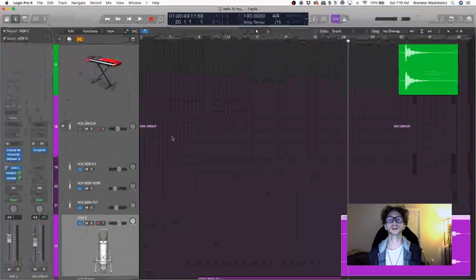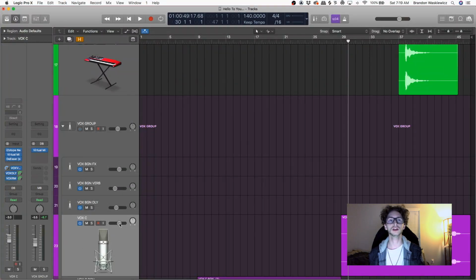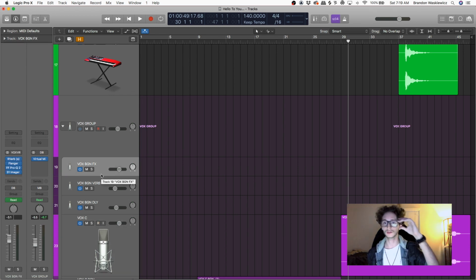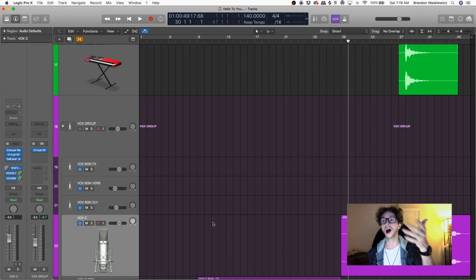Now pre-fader, when you send, let's say this vocal track here, through to the auxiliary channel, basically what happens is that if you take this volume and turn it all the way down, that effect that's going through the bus, or the copy of the channel, is still going to play no matter how low or how high that is. Now in terms of post-pan, basically the volume of the bus is going to adjust as you raise or lower the volume in your main channel strip here.